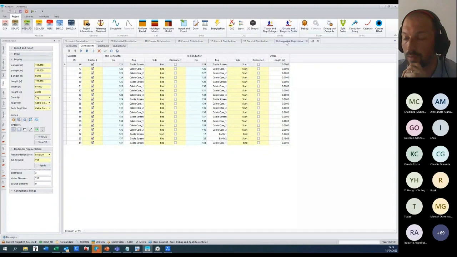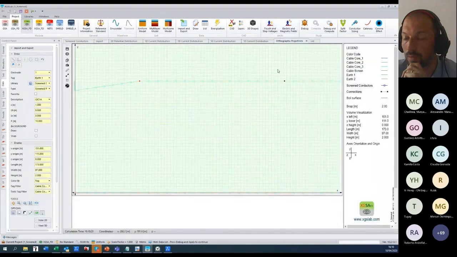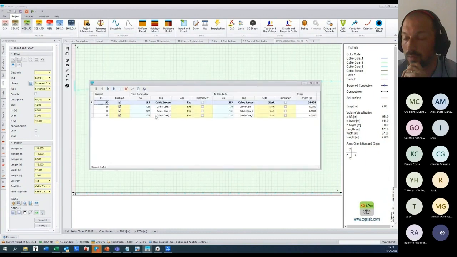So it is very useful to point to a specific connection in this way, in order to have a short list that is much easier to check and to edit.